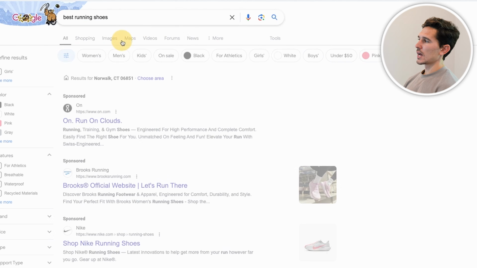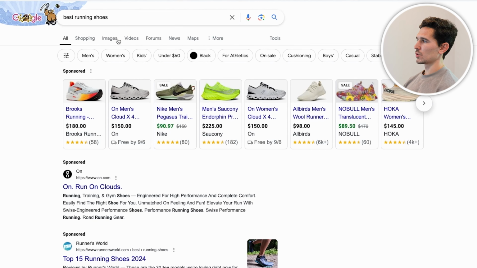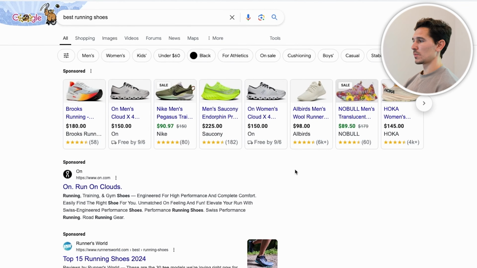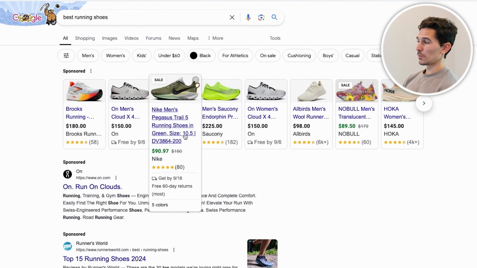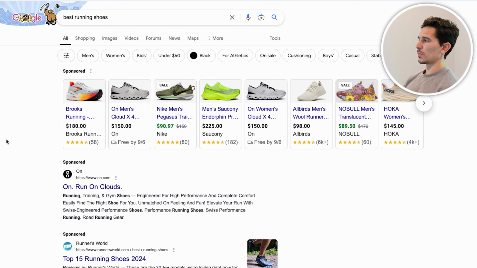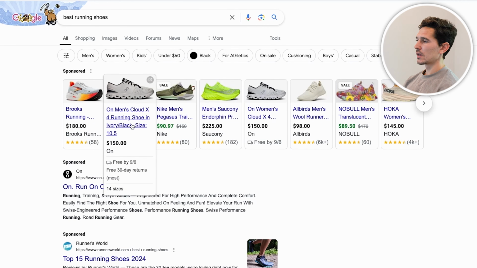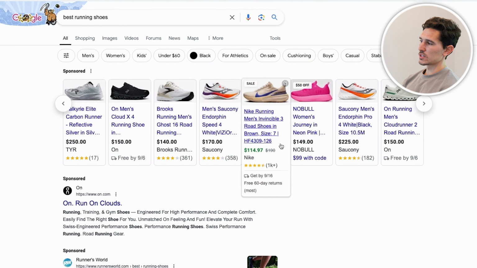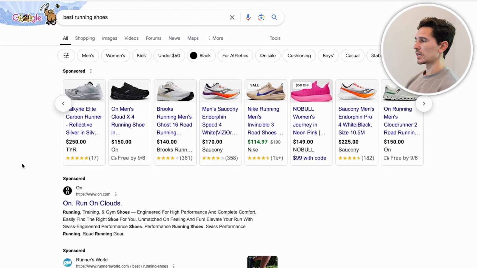And over time, with these different changes, with different searches that we push in here, we're going to see very different products show up. So best running shoes is not a term that Nike bids on, right? Nike's very specific. So it looks like they're bidding a little bit, I should say, but for the most part, we're seeing Brooks very heavily, a little bit of Hoka and a little bit of No Bull. And as we continue to go, we see that same trend, right? Just one or two Nike results. And this is more spread out because it's not a branded term.